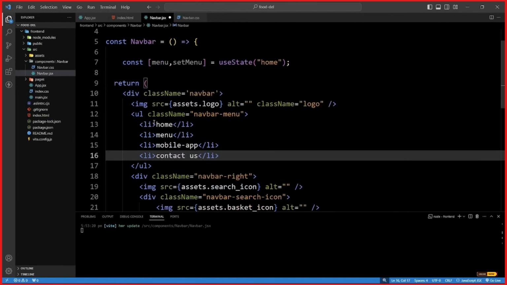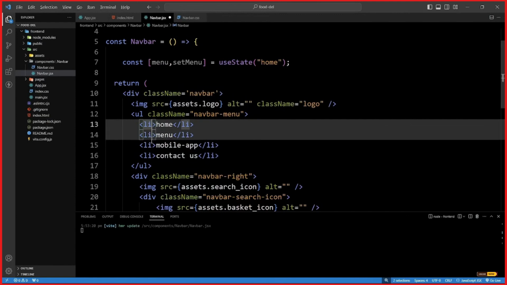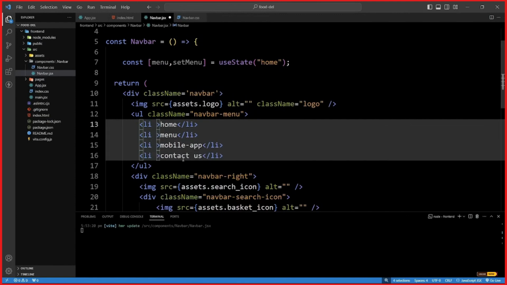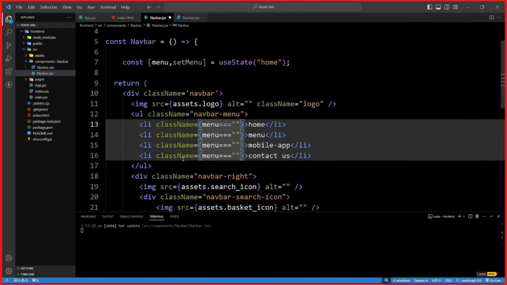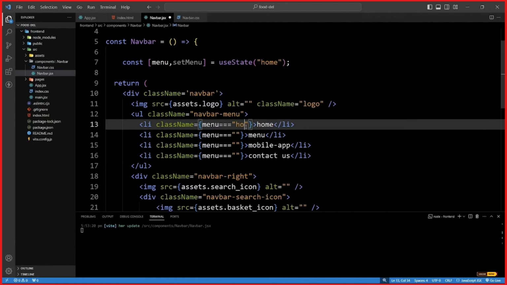Now on these li tags, we will add the dynamic class name. So we will add the class name, curly braces, and here we will add menu, and we will compare this menu. If our menu is home, in that case, in this li tag, we will provide one class name that is active.